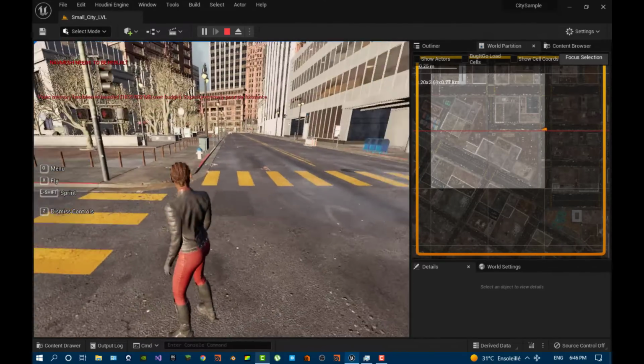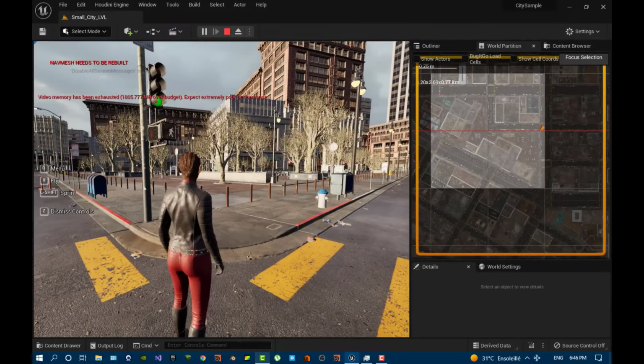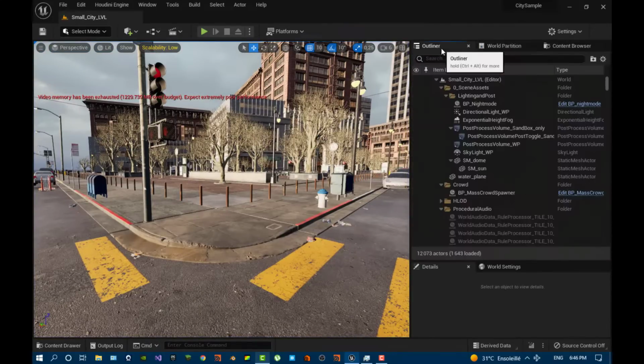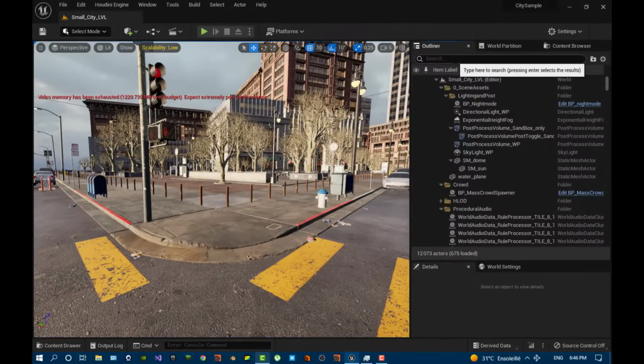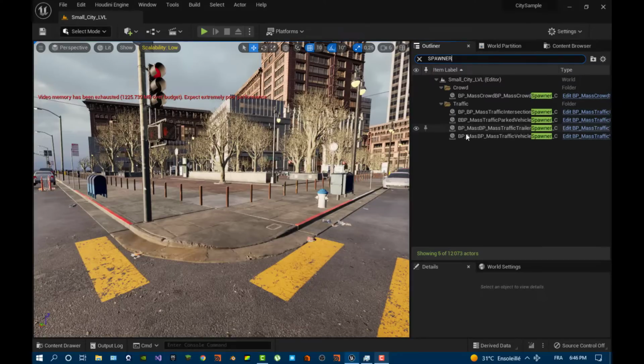So to get this working better, you have to go back to your project. This is where you have to go: you go to the world outliner and you have to check for spawner. So I'm looking for the spawner. And once you made your filter, you have 5 spawners on your level.